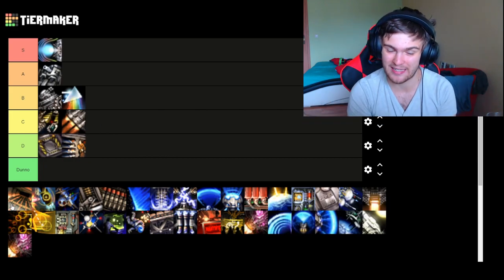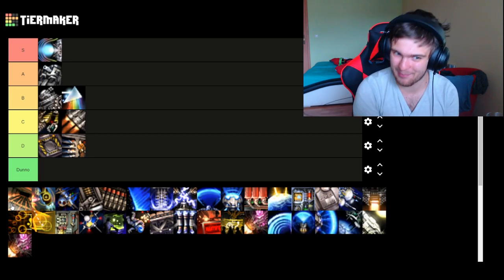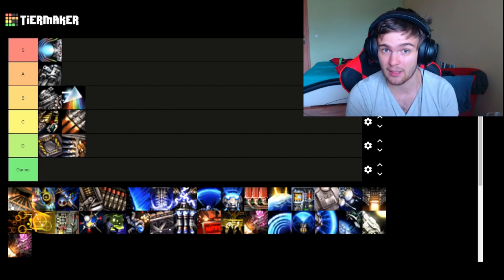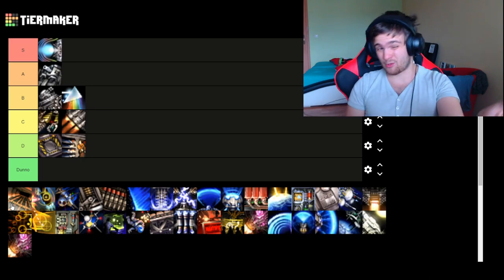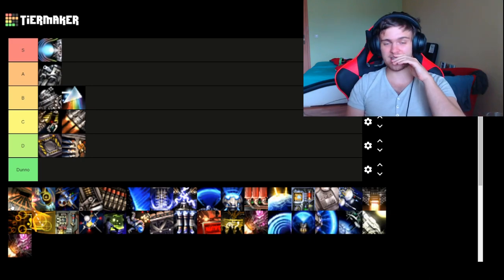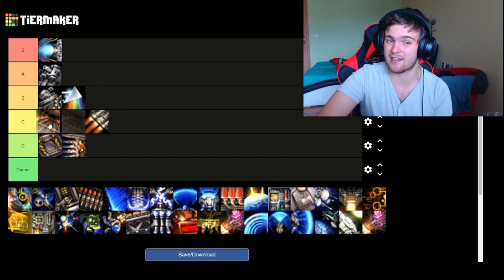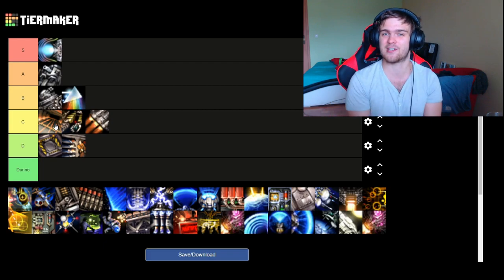Alright, this one will be quite controversial. I will probably get a bunch of crap for this mod. It's the converted hangars. This mod basically allows you to put fighters on your non-carrier ships. It is quite ordnance points heavy. It costs 20 ordnance points. It can go to the C tier because of the uniqueness, and you can do a lot of interesting stuff.